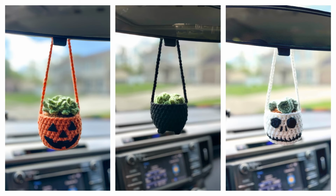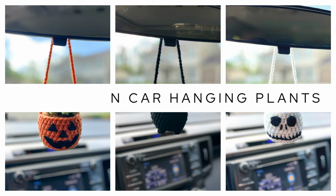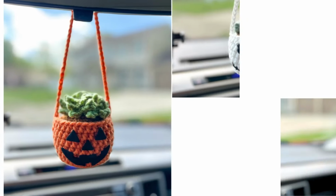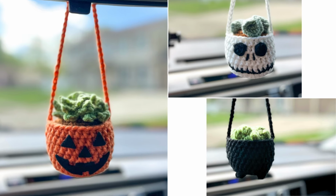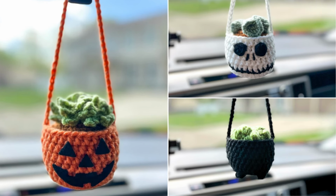Today I have for you a fun and spooky Halloween-themed pattern modification for the Car Hanging Plants collection. This collection has been a huge hit. I am so thankful that you guys all love this pattern. So as a thank you, I decided to give you guys a little spooky pattern modification.